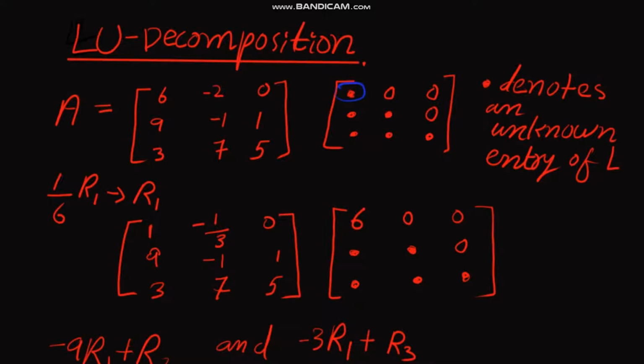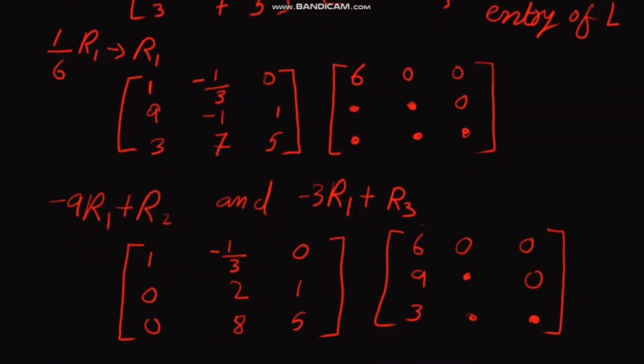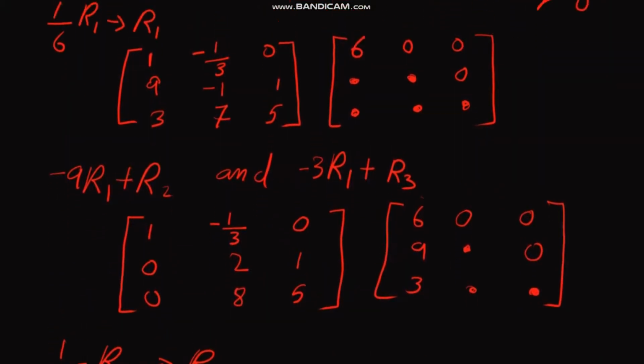So in this first entry, because I'm making this entry 1, I will put here its multiplicative inverse. So the multiplicative inverse of 1 upon 6 is 6, or simply, because I am dividing with 6, I will write here 6. Okay, another logic is that because I am finishing here 6, that's why I am putting here 6. Well, whatever the language you understand, you feel easy, you may adopt that language. So come to the next point.